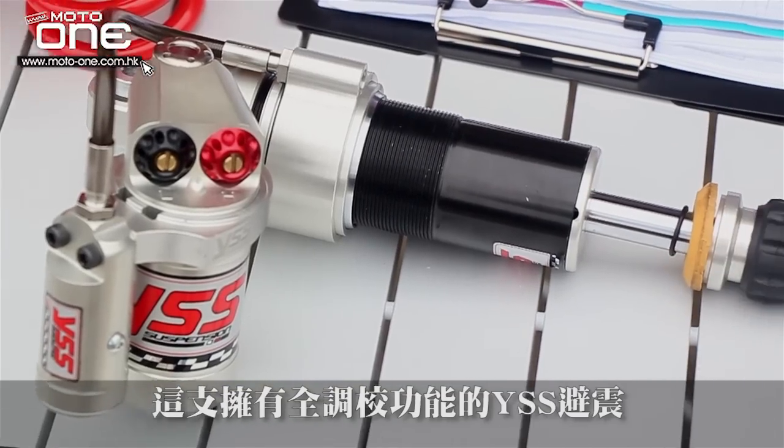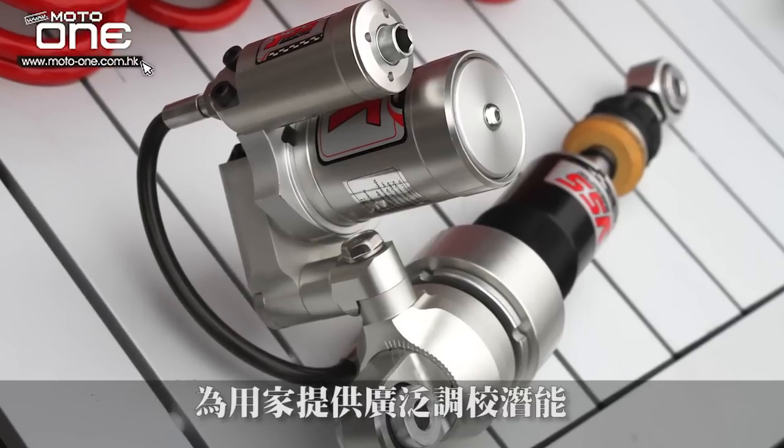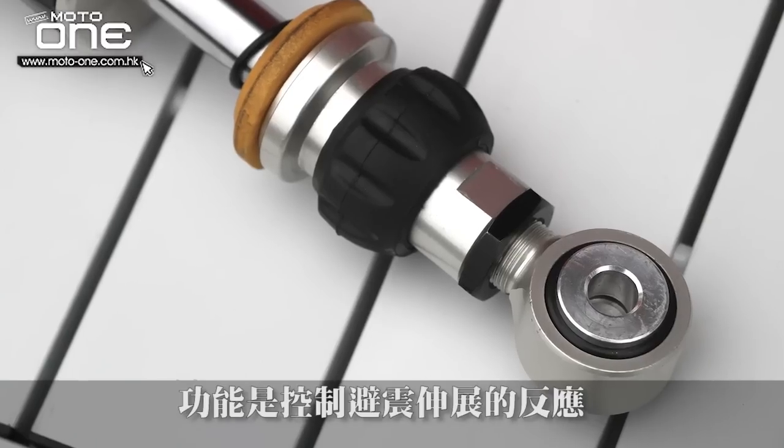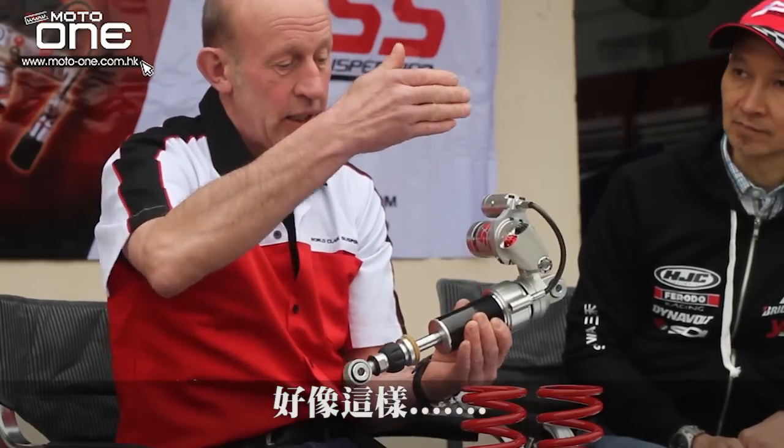So here we have a fully adjustable shock from YSS, and there are a lot of adjustment possibilities. Here we have the rebound adjuster. It controls the movement when it goes out like this. It has 40 clicks, so you have a lot of possibilities. Here we have the red and the black knob. It is the control for the compression, so when the shock is compressed.